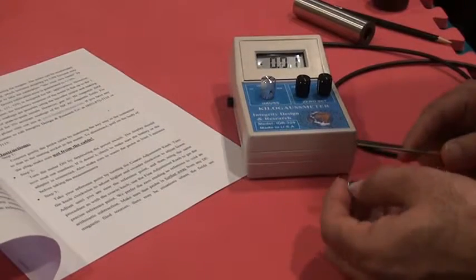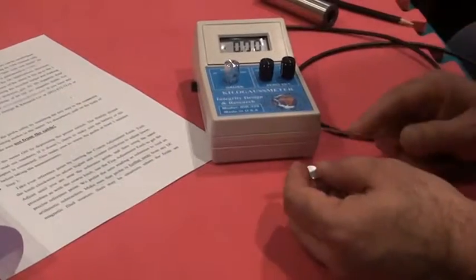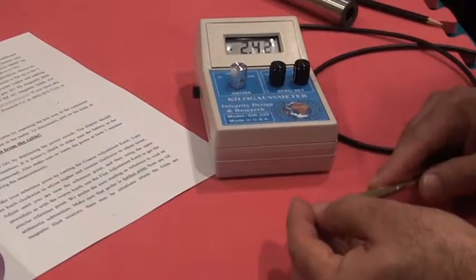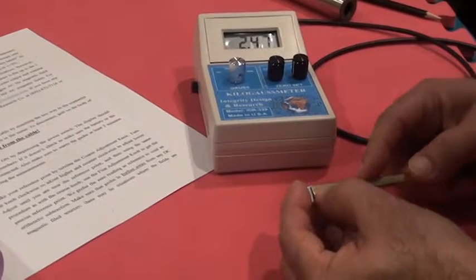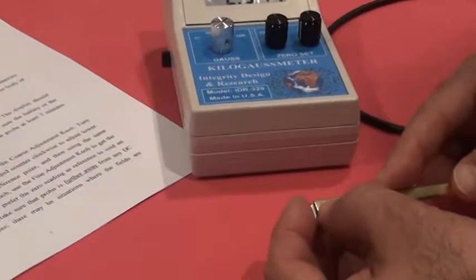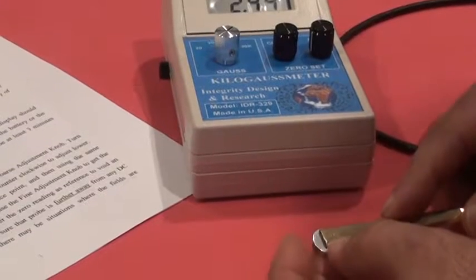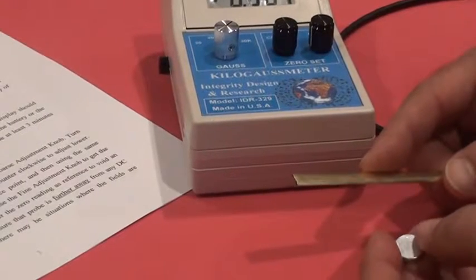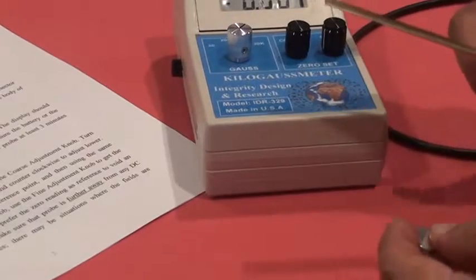This flat magnet is a standard magnet, and it has one positive side and another negative side. By my meter's convention, a plus reading is the North Pole, and if my reading switches to negative, it is the South Pole. The magnetic field will change on the surface of the magnet very fast because my sensing area is too small. The nominal area is 0.005 by 0.005 of an inch, and usually the magnetic field at the center will be smaller than toward the edge. Or you could have a magnet that has multipoles on one surface. The only thing you will notice is that the meter will tell you the polarity of the reading.